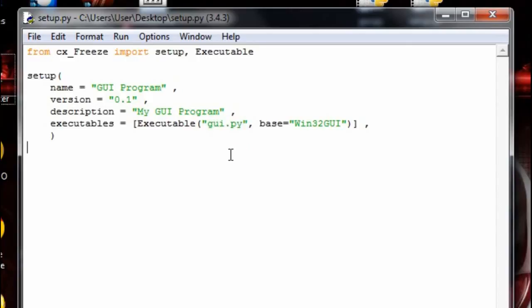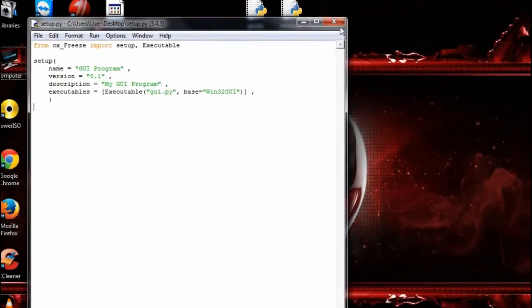When you create a big program, there is one top level file in which you import everything and then run the program. So basically it will be that script name, and the base should be Win32GUI. This is really important, because when you use py2exe and create an exe file, when you run it a command prompt comes up, whether it's GUI or normal. To not have a command prompt, you have to type this line: base equals Win32GUI.